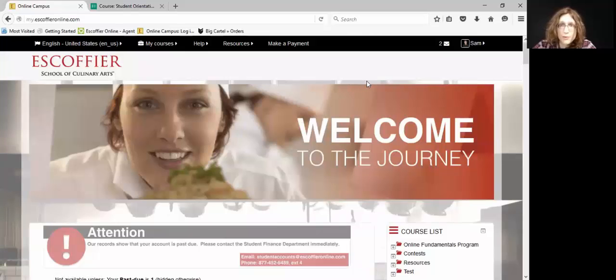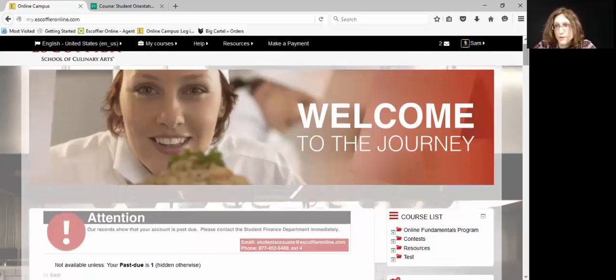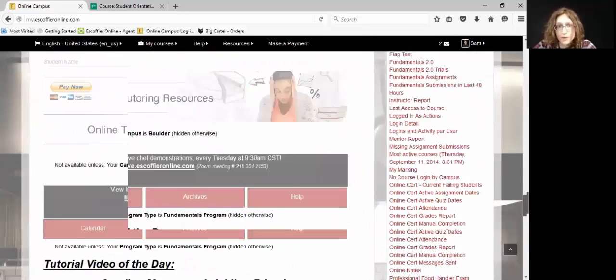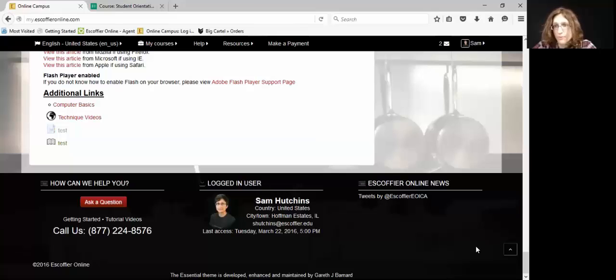But in addition to the black bar menu at the top, I also wanted to talk about the things that are way at the bottom of the page. There's another big black bar at the bottom. And down here, no matter what page on the site you are, this big black box full of info will always be here. It has the contact info for student support services. You can give us a call anytime if you have any questions about the website, questions about the program, maybe some technical concerns at the site, really anything like that. Give us a call. That's 877-224-8576. And again, that's on every page on the site if you scroll way to the bottom. So you can't lose it.